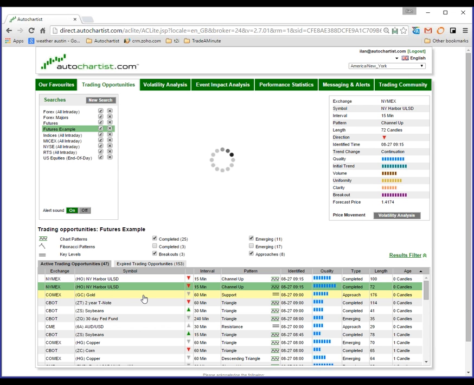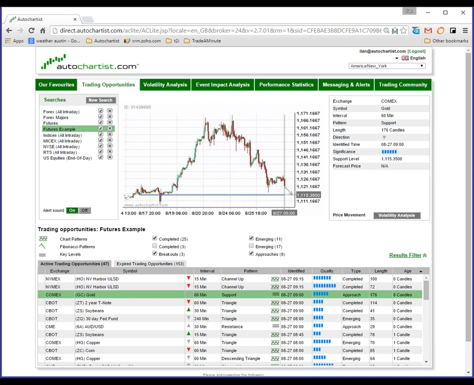Actually, interesting enough, let's have a quick look at gold. Let's see what gold says. Interesting. So Autochartist thinks that gold is going back to 1115. Yeah, it's obviously been in a big slide the last few days. Might even hit 1115 in the very near future. Clearly, there was a very, very strong support at this level over here before a week or two ago. So that's certainly a very interesting futures position you can have right now.